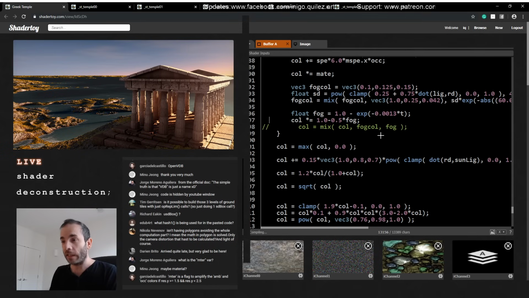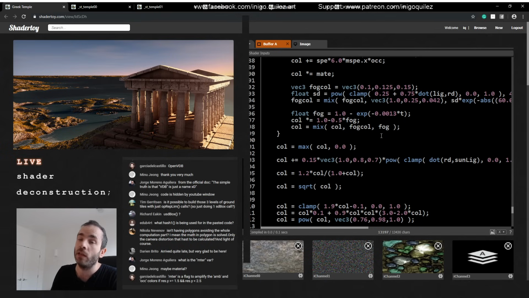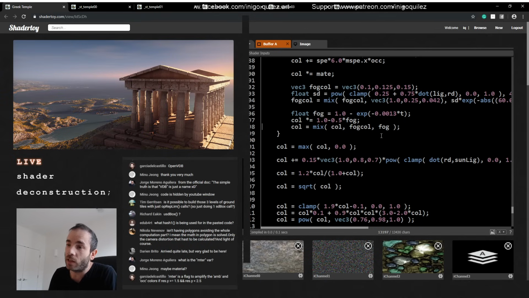So there's an extinction factor, which is this one here, that I can show you the difference on and off. It multiplies, basically just fades things to black because there's less light coming, and then I inject light back through the in-scattering, which injects normally blue color, which is the scattered color of the sky. And that blue color, and this is the point I wanted to make, has to be in sync with the background color of the sky, so both blend together.